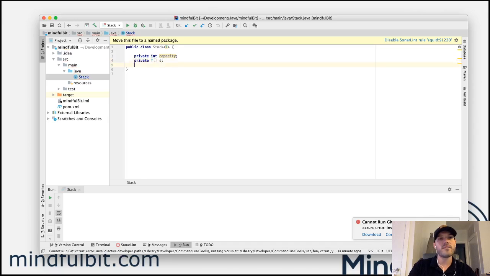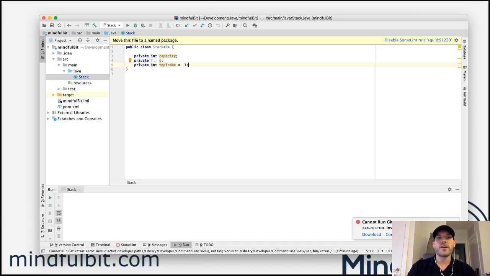And we want to have the index of the top value, which we'll call top index. We're going to initialize this to -1. It's very important to initialize this to -1 because that's going to represent an empty stack. Okay, so that's important that we have that as well. And these should be the three private members that we need to get started to actually code this.